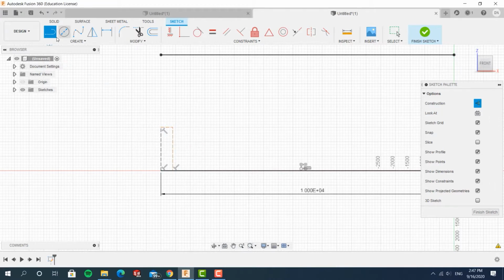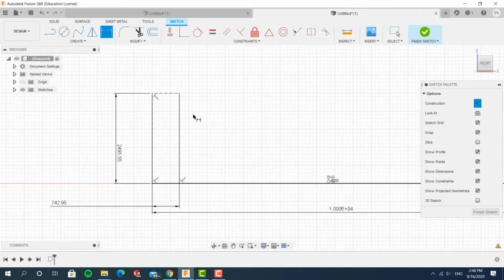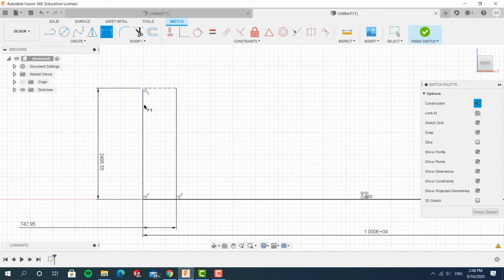Then you can start adding in different components of the field. So in this case, I'll start by adding in the tower. So you would need to add in all the numbers included with each game piece. So in this situation, with tower, I would need to include the size of the hole, the height of the tower, the size of the inner hole, the size and the location of the lower hole, and all of those numbers.